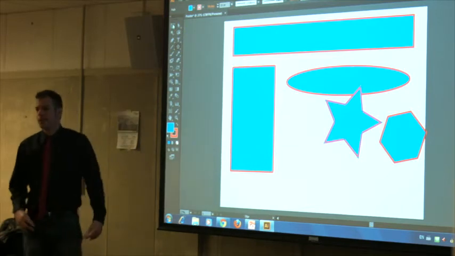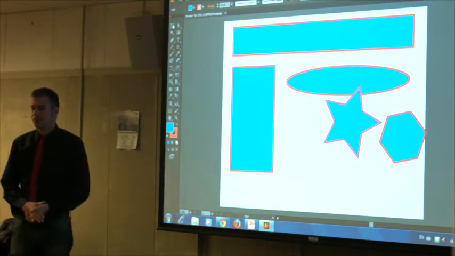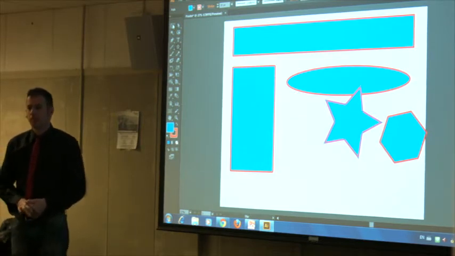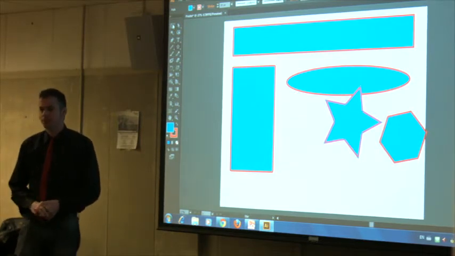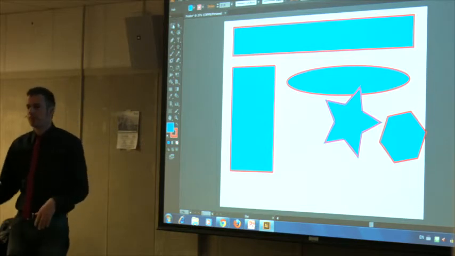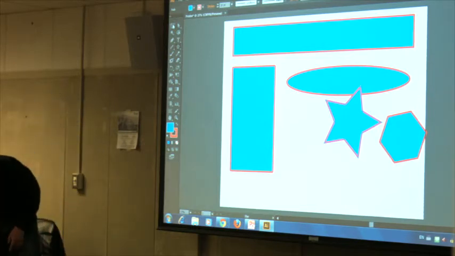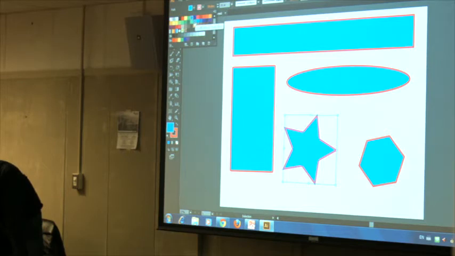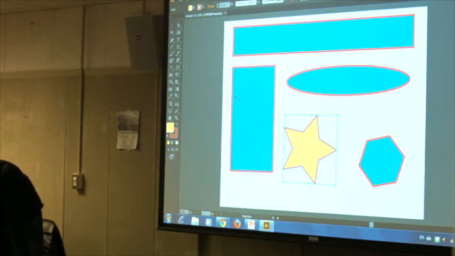Stay away from the white arrow. It's for more advanced users of Illustrator. It's really not necessary. I don't use it. And it'll just frustrate you if you try to use it at first, so just stay away from it. Stick with the black arrow. And then you can select your shapes and move them around more into place. You can select one and change the colors of the 3 tools and the stroke.